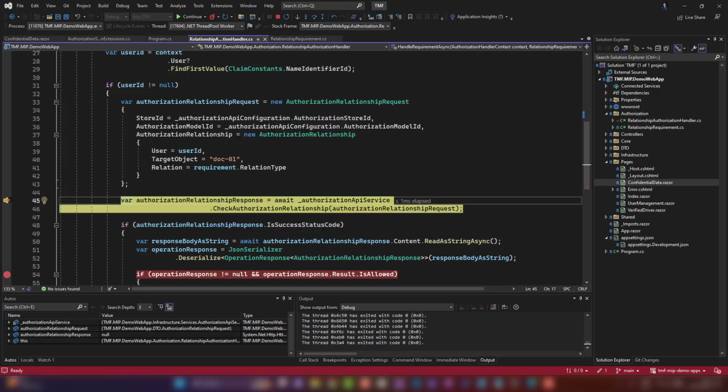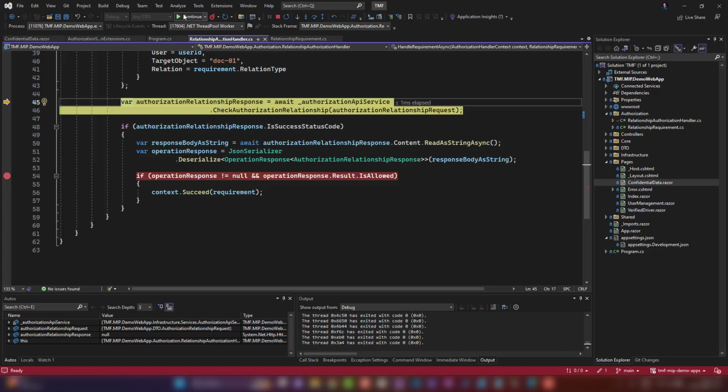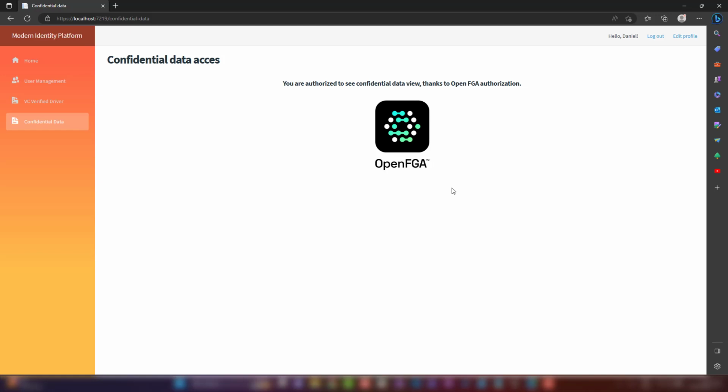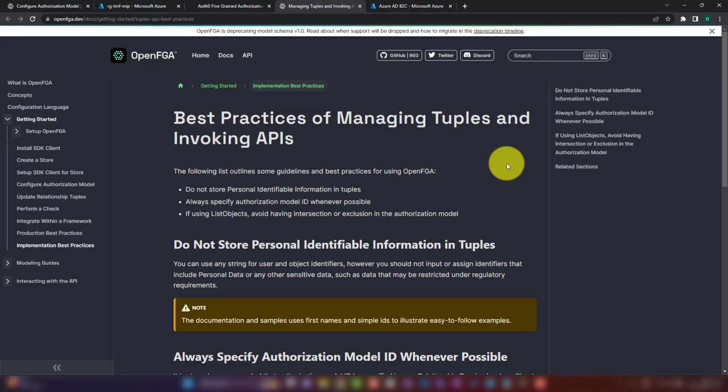And then we call the authorization API and we get the response. So operation response is completed with success, and under result we can see that is allowed is set to true. So then if I click continue, we can see that I am authorized to see confidential data view thanks to OpenFGA authorization.